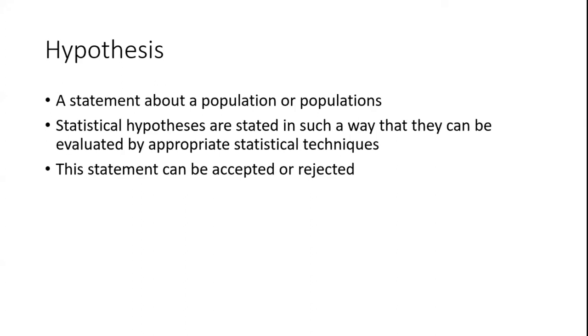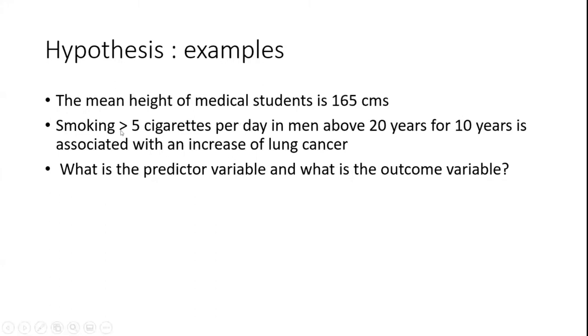Hypothesis, to a certain extent, Dr. Banerjee took this. So it is a statement about a population or populations. And you should make the hypothesis in such a way that you can test it, so that you can accept it or reject it. For example, let's say I say smoking more than 5 cigarettes per day in men for 10 years is associated with an increase of lung cancer. This is what I have got in mind.